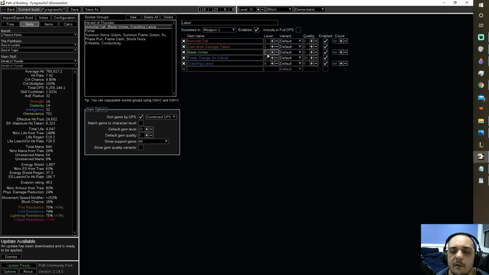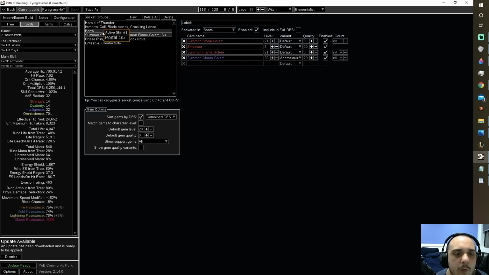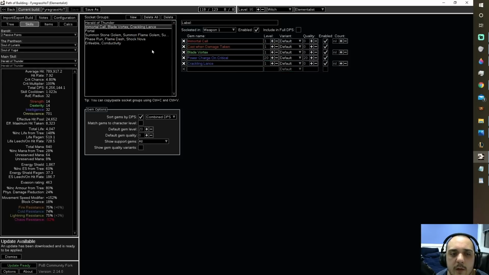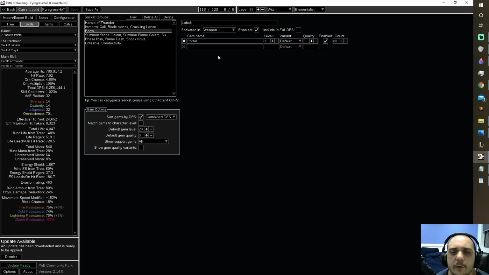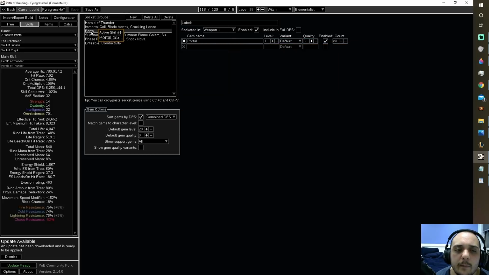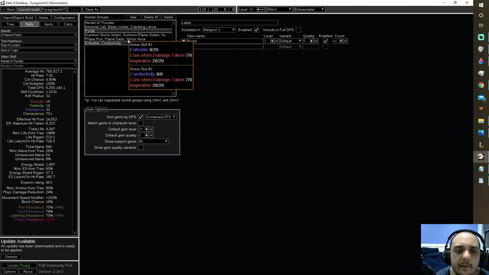I explained this previously. They should be level 1. I'm not sure why they're not. We're also going to have as our 6th gem a portal. Now you can link the portal up if you get this to a 6-link. I prefer just keeping it as a 5-link and having my portal separate. I'm not dying often enough to warrant a portal in a cast when damage taken or cast on death setup.